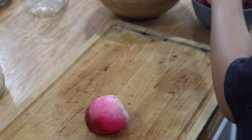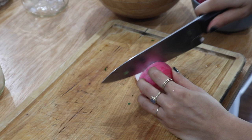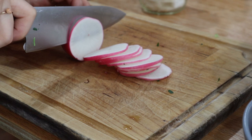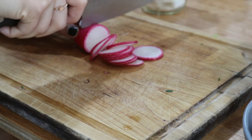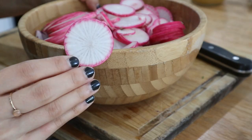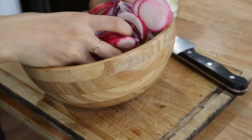We're going to start by thinly slicing our radishes and I'm really happy to see how beautiful these radishes look on the inside. I find that when we grow smaller radishes it's really hard to get them to not split or get pithy on the insides, but these are nice and smooth all the way through and so beautiful. I am also going to be adding some red onions, so I thinly sliced up two red onions — they're not homegrown since we didn't grow red onions this year, but next year we definitely want to. I also smashed up a few cloves of garlic as well. Those slices would be so nice on some buttered toast or just thinly sliced with salt and pepper as a salad.